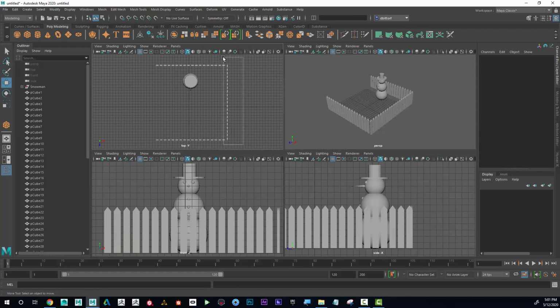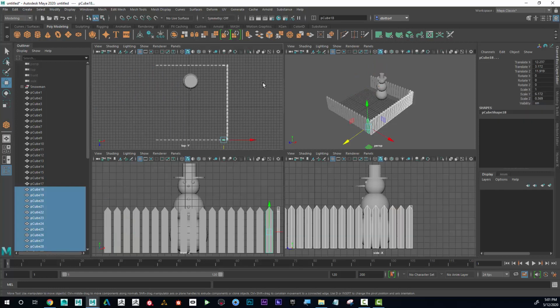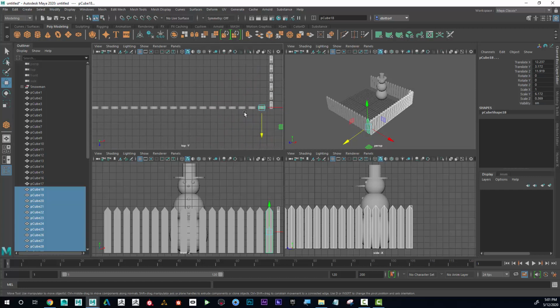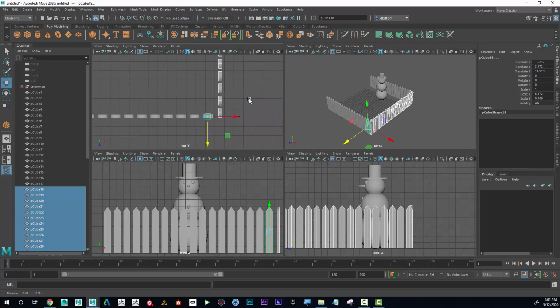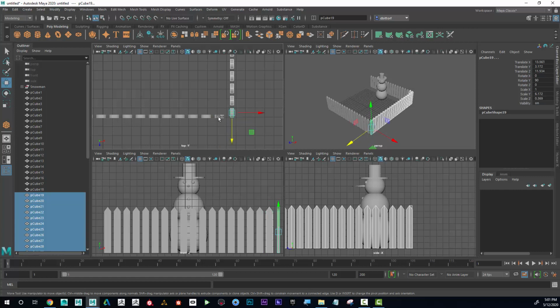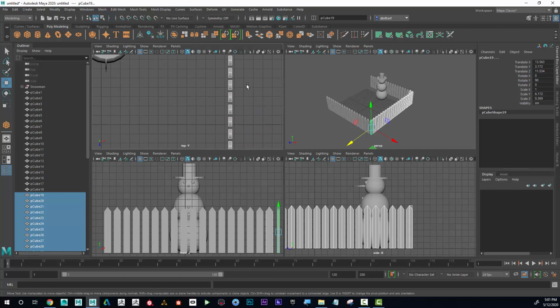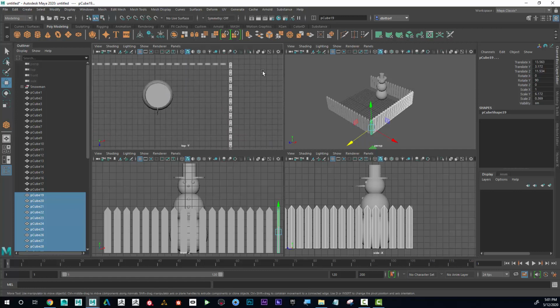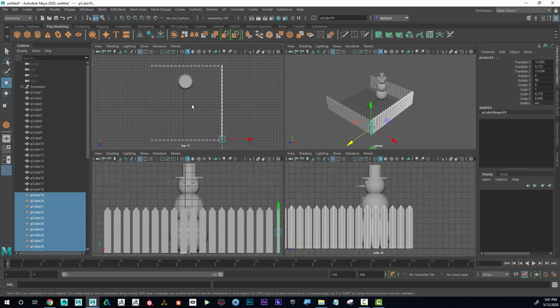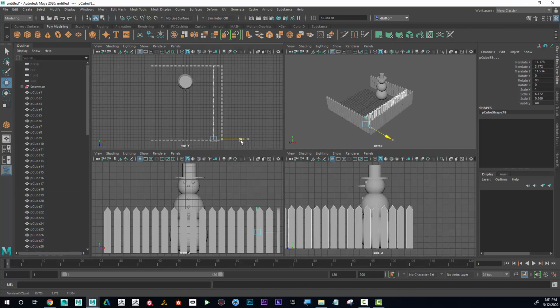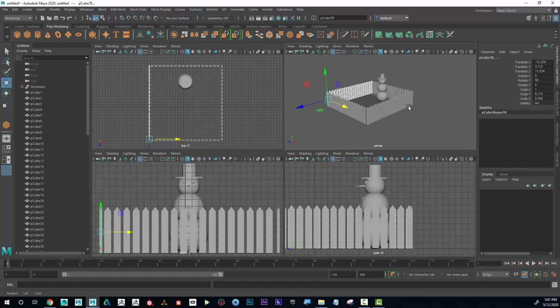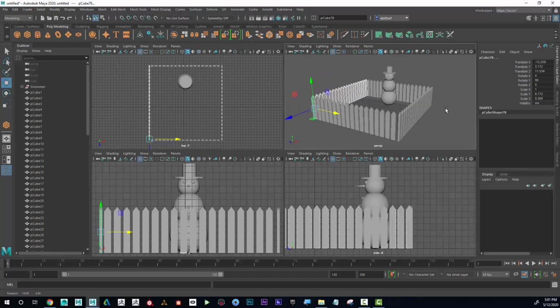If I want to grab the other one, I'm going to click on nothing and then start dragging like this. If I accidentally click on some things I don't want, I can hold down Control and drag over it to deselect it. Then I could go look up here, Control drag to deselect that. Great. Now I've got this. I can do Control D to duplicate, move this over, and I've got my complete fence. So really cool duplication methods.